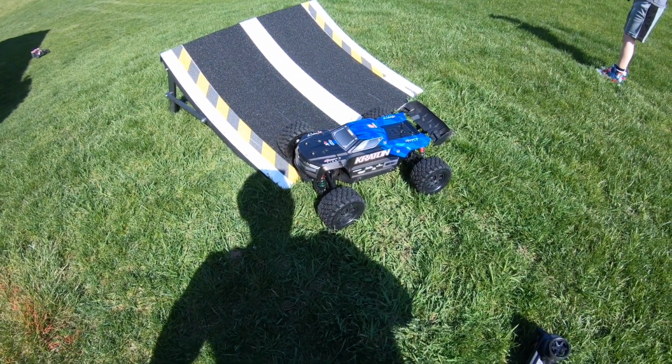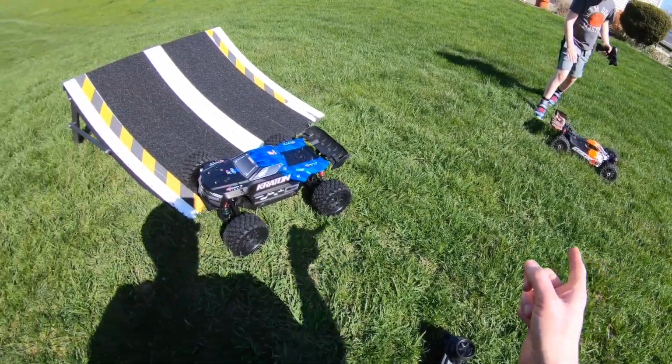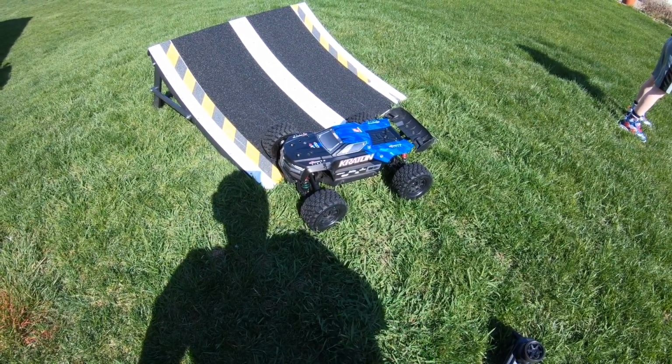What's up guys, Aaron from Great Lakes RC out in the backyard for the first time with the KCRC ramp. Sun's on the Syncro 4, and this is my new refreshed hybrid. I'm calling it basically my Kraton 4S hybrid.